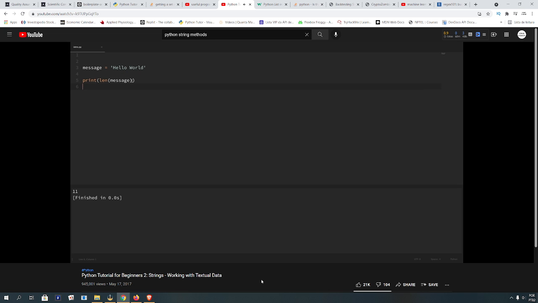And we can access our string's characters individually. So to do this, we can use the square brackets after our string and pass in the location of the character that we want. So I'll say print message and then square brackets. Now the location is called an index, and it starts out at 0.